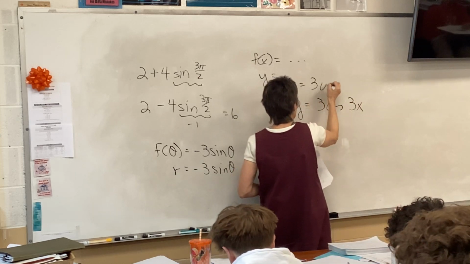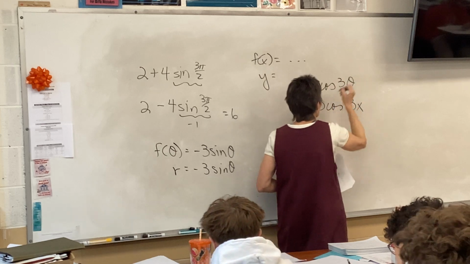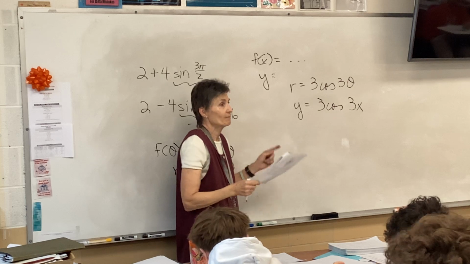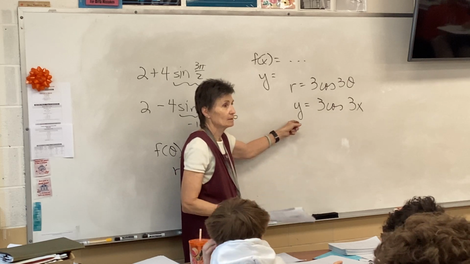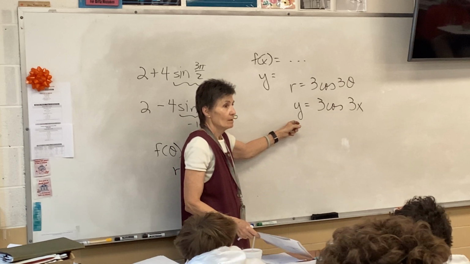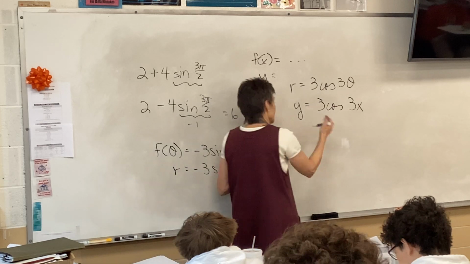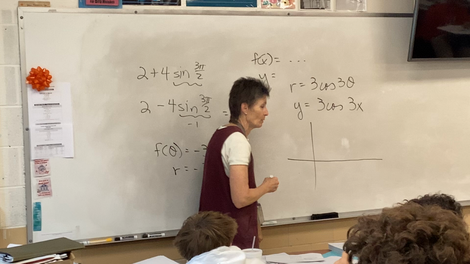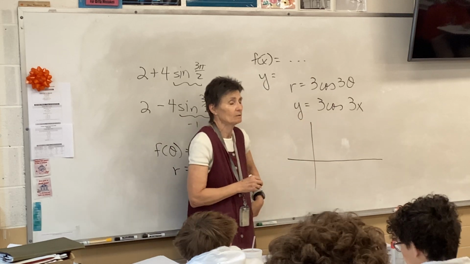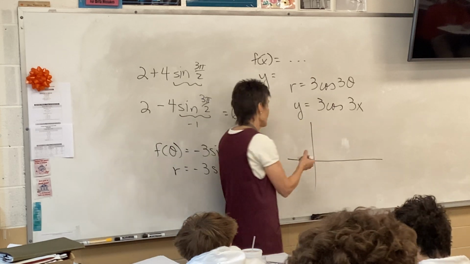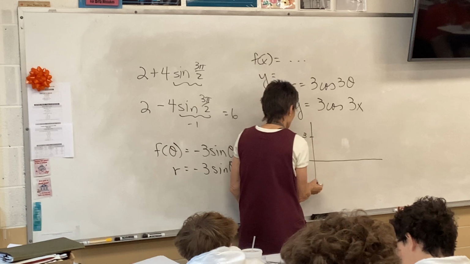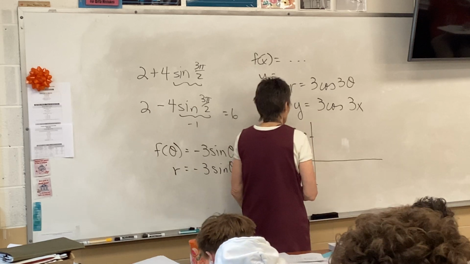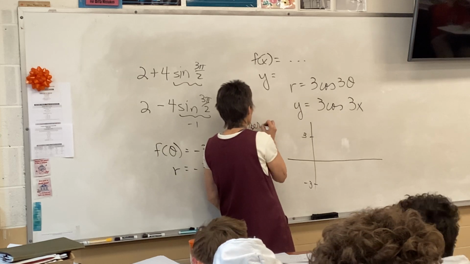Here's the original equation. I'm going to look at it rectangularly. I'm going to graph this equation instead. All right. Ooh, this is good review. Anybody remember what's going on here? What do I know about that equation? Amplitude's 3, so it's going to go up to 3 and down to negative 3. Period's 2 pi over 3.